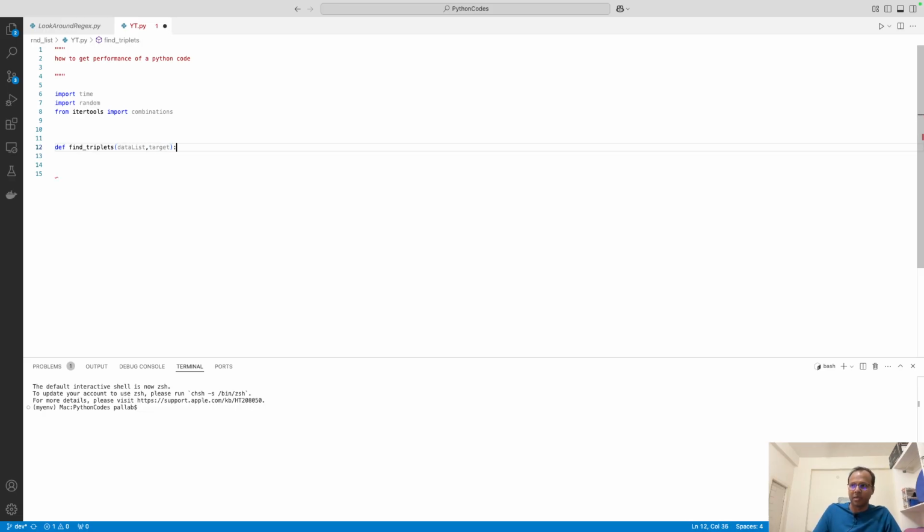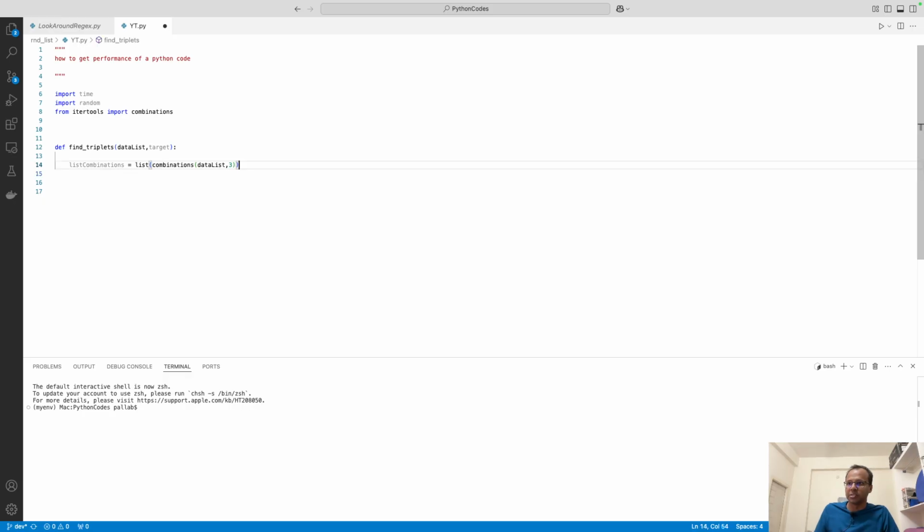Inside it I will write list_combinations equal to list, invoking the combinations method. Inside it the first argument is the data list, and in each small list we will have 3 elements.